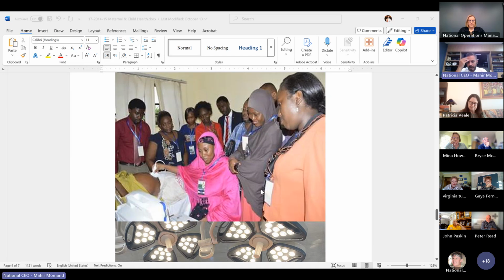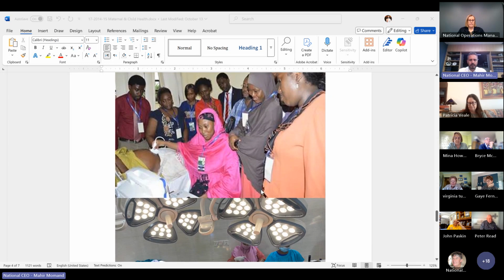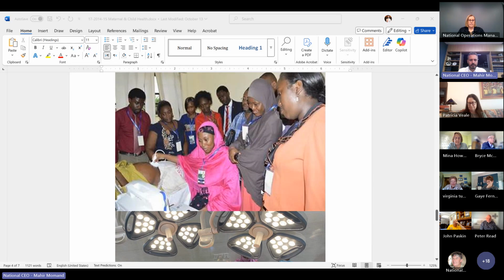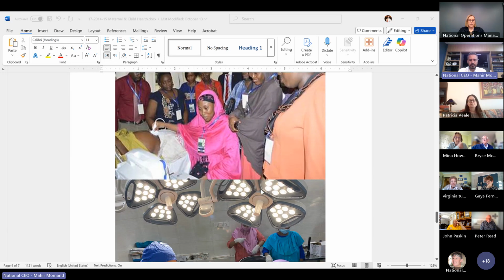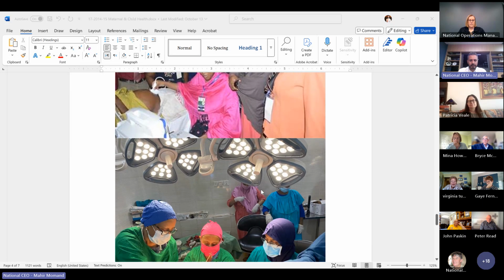Again, I read somewhere, if I remember correctly, that one photo tells a thousand stories or something like that. It is very important to include photos and imagery in there. So you can see here somewhere, I think in Africa, I don't know whether these people are doctors or community members, but they're examining a pregnant person.